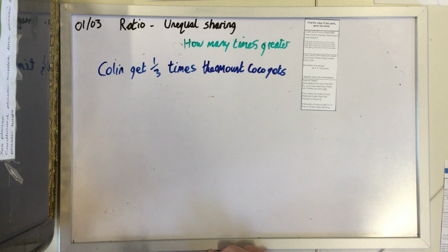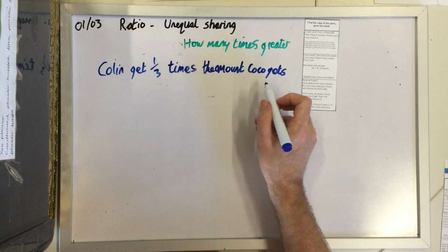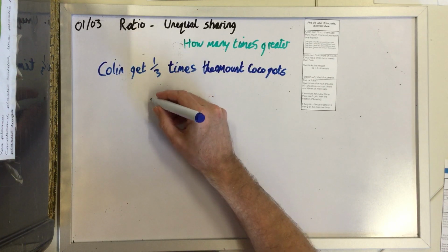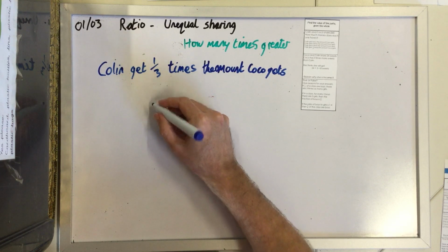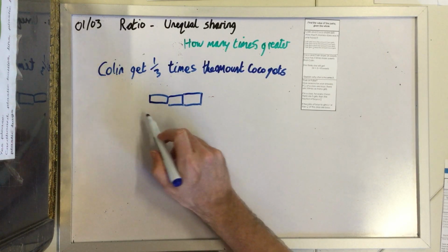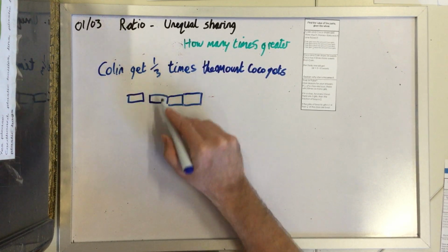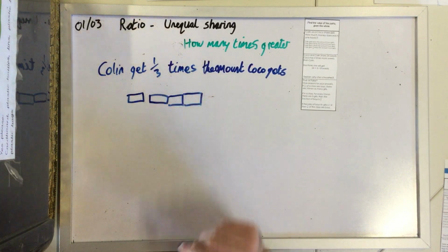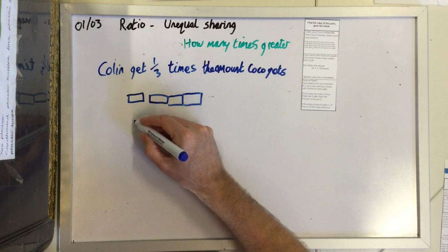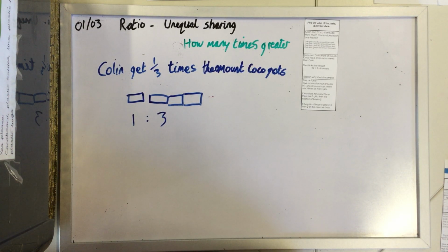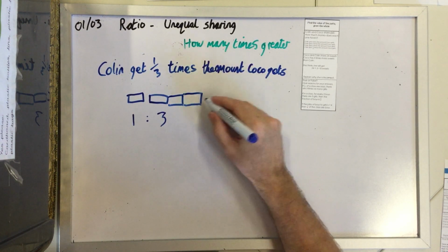But if I show you slightly differently, if you think of it, so 1/3 of the times the amount Coco gets. So there are 3 parts. So if you think Coco gets 3 parts, because it's in thirds, there's 1/3, 2/3, 3/3. Okay, and then Colin is only getting 1 of those thirds. Yes. So there's Colin's 1/3, and then Coco gets kind of the whole amount, her whole amount. All right, and then you can see that is a ratio of 1 to 3 parts. Okay, so we've just twisted it around a little bit. All right, the amount of parts in total you're thinking about, there are 1, 2, 3, 4.